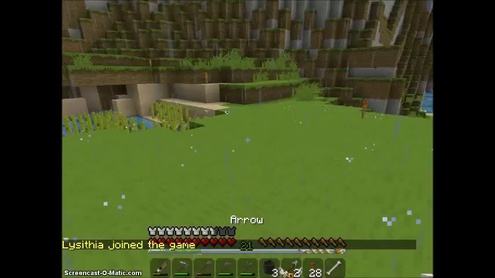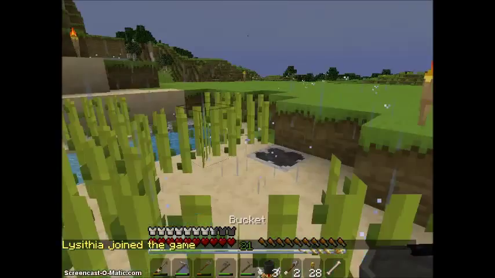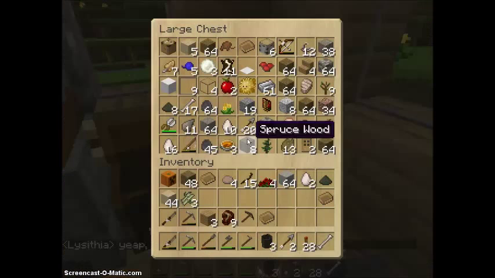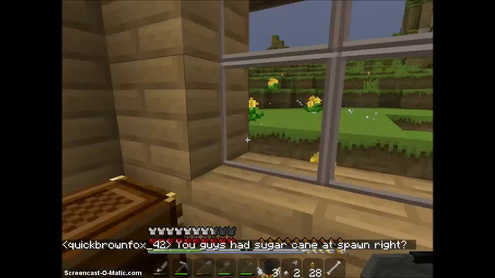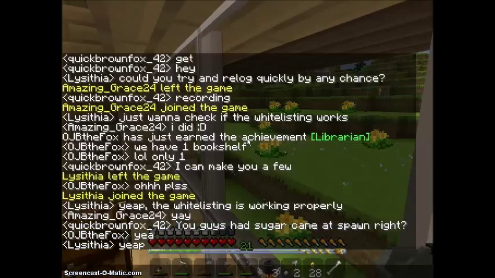Let me see if I don't have that much sugar though. Oh, I do have another sugar over here though. So as you can see, we're still sort of establishing a lot of the basic stuff on the server. Let's see here. I guess I don't have any sugar cane in here yet. You guys had sugar at spawn. Yes, I really do quietly say everything I type out loud, which is why I will make phonetic errors.